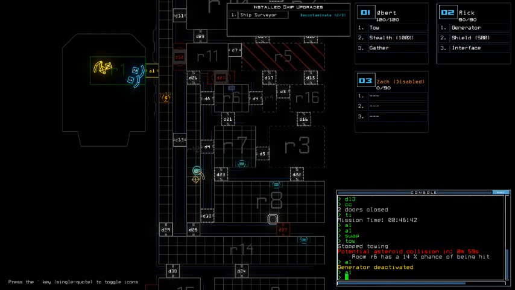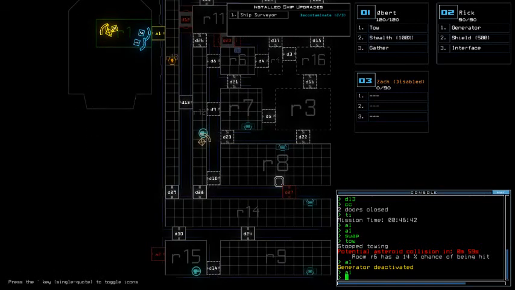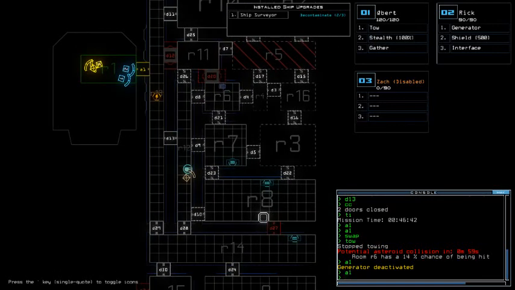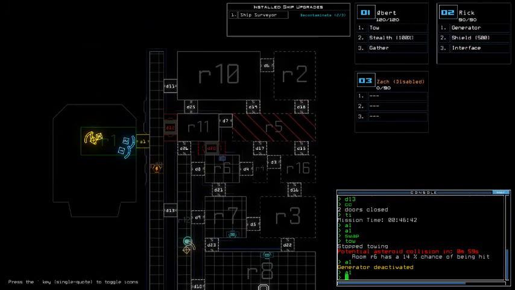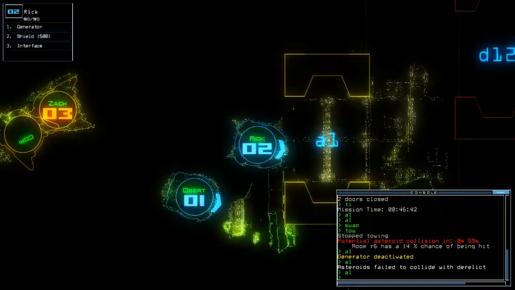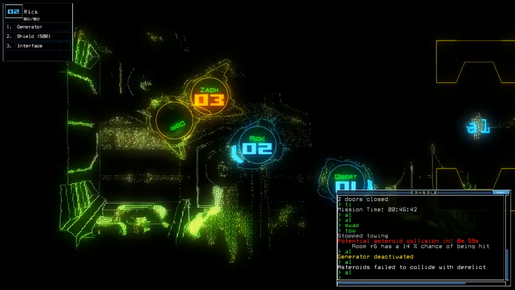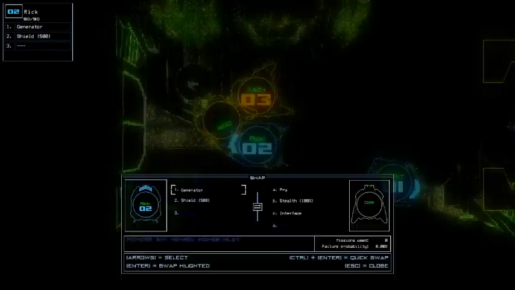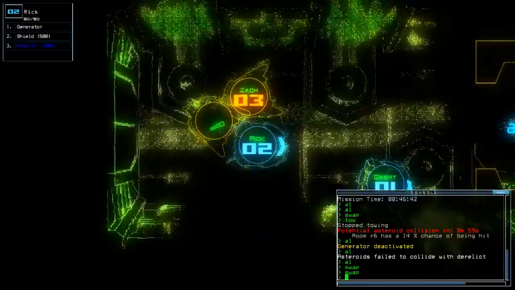I still have fun with this derelict. Sorry, a little bit of distraction. I'm just gonna wish this 14% chance won't hit at all. I still want to continue somehow, but with this possibility, I think I want to mix. Oh yeah, I cannot open D6 for some reason. Okay, that's it. Alright, I still want to keep the... Okay, I don't think I need the interface. I need the stealth.